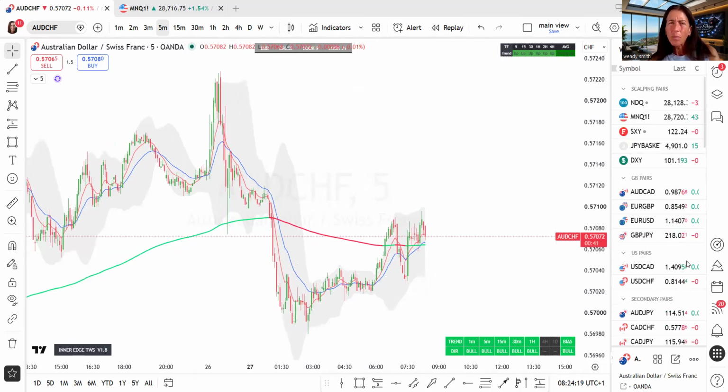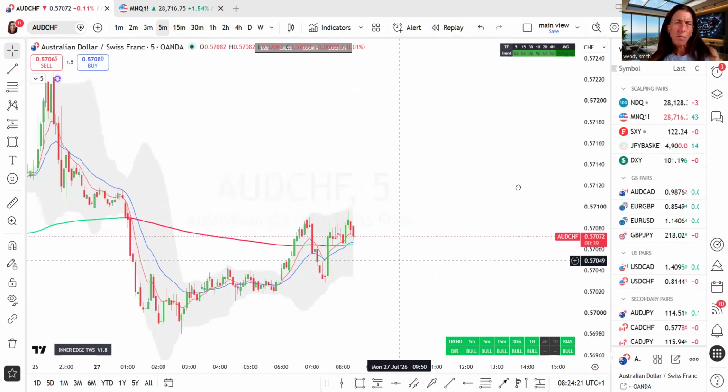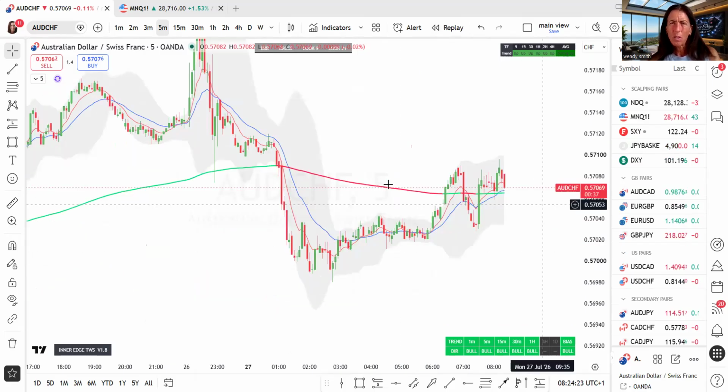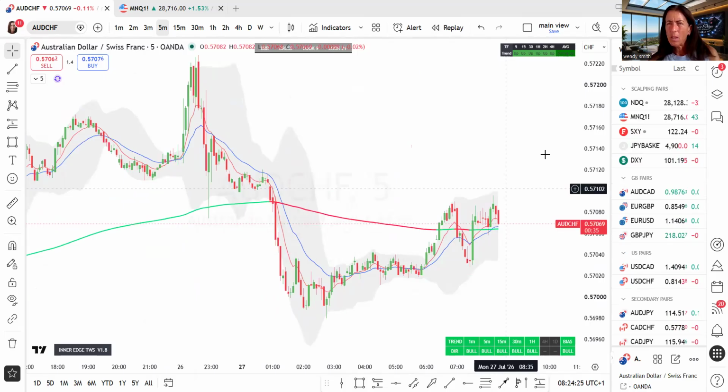So there, that is a Forex chart for you guys, and that's a little bit of a look at a Monday morning and what I go through. So I've got a lot of alarms set. I am now going to go make myself a coffee, probably going to go and have a walk on my treadmill and wait until everything starts kicking off.